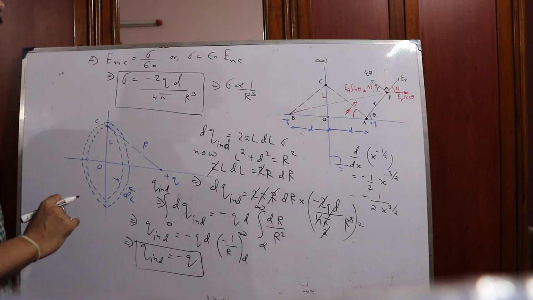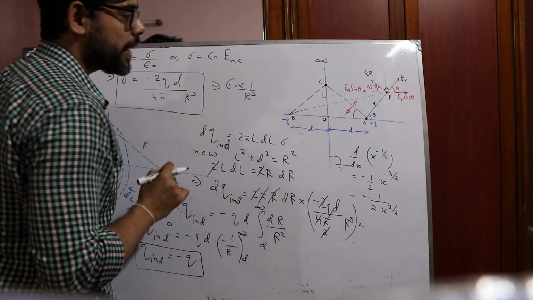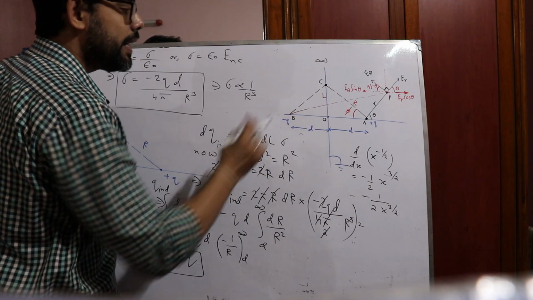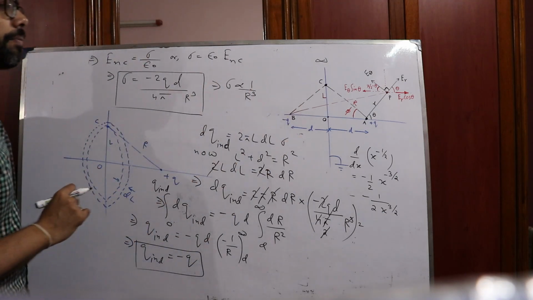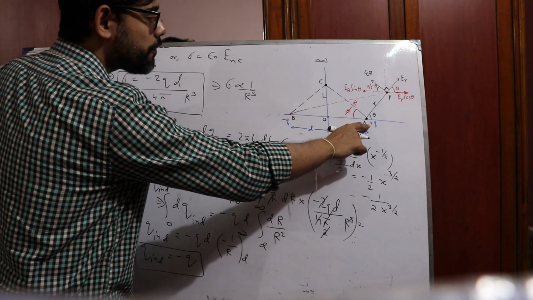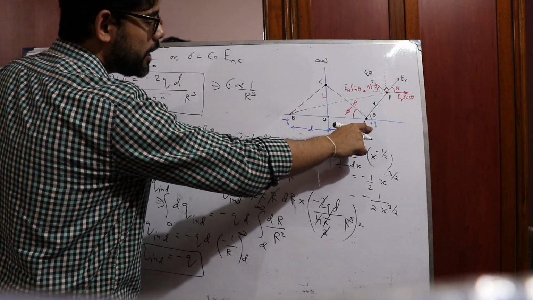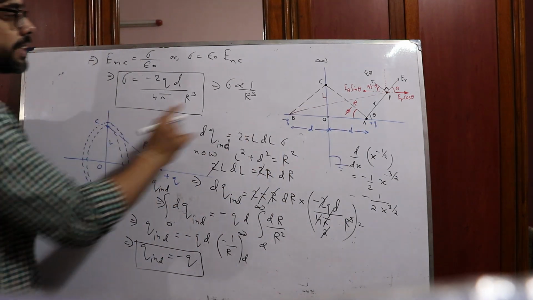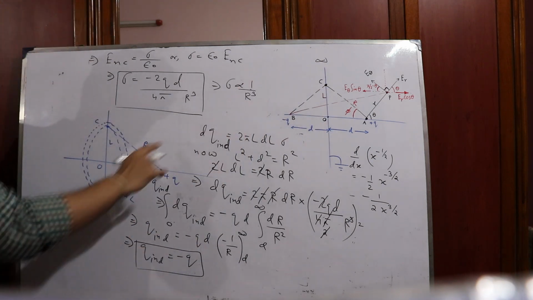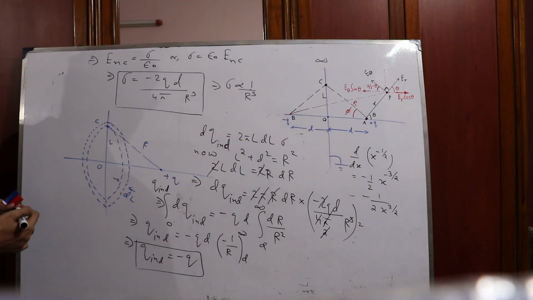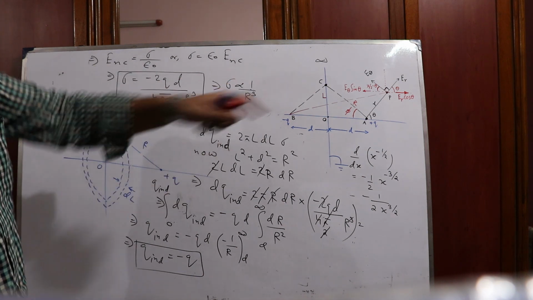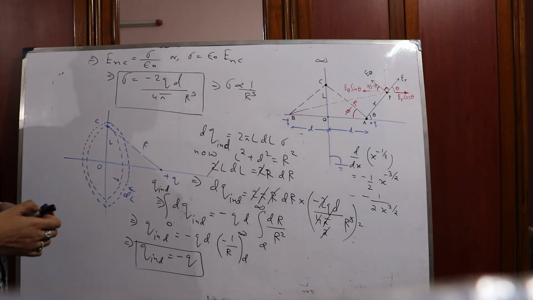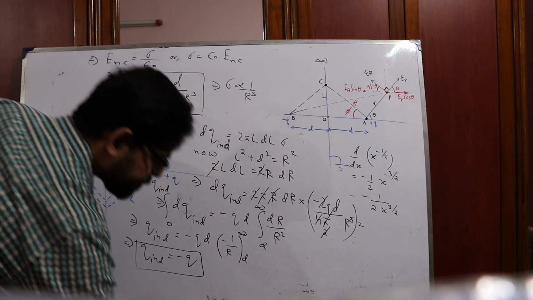Now the next thing that we have to prove is the distance which we have taken on the other side of the plane. Is it really d? That's what we will see. For that we will find out how much force is experienced by this charge q because of this ring which is taken on this plane. So this is another very important conclusion that we have drawn. Now let us find out the force which the point charge plus q experiences at the point A.